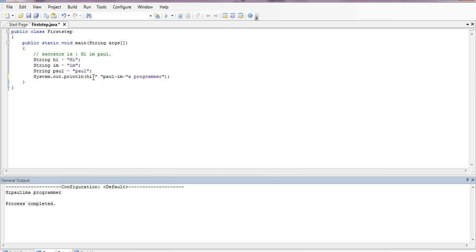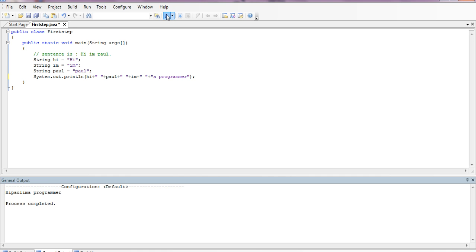Open quotes, space, close quotes, and a plus. We have to do that between every variable or every quote, or it's just going to jam pack it together. So we're going to do a plus after the plus sign here, space in quotes there, plus, and then plus right there.